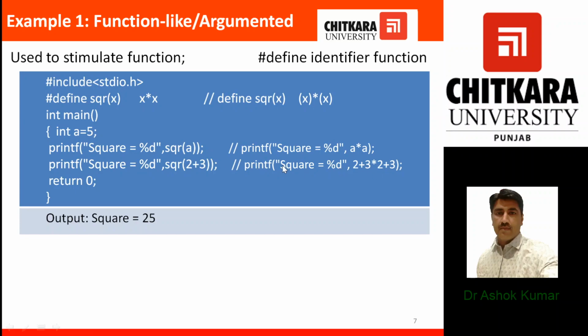So how can we correct this? The solution is, instead of writing the parameters plainly in the definition part, you put those parameters in parentheses. If you put parameter x in parentheses, now see what you will get. In this case, 2 plus 3 is the value of x, so it gets replaced in x into x, which is also in parentheses. So this is 2 plus 3 into 2 plus 3, which evaluates to 5 into 5, so you get 25. Again, if you write x in parentheses into x in parentheses, you get 25 as the result. If you don't put x in parentheses, you are going to get the wrong result.